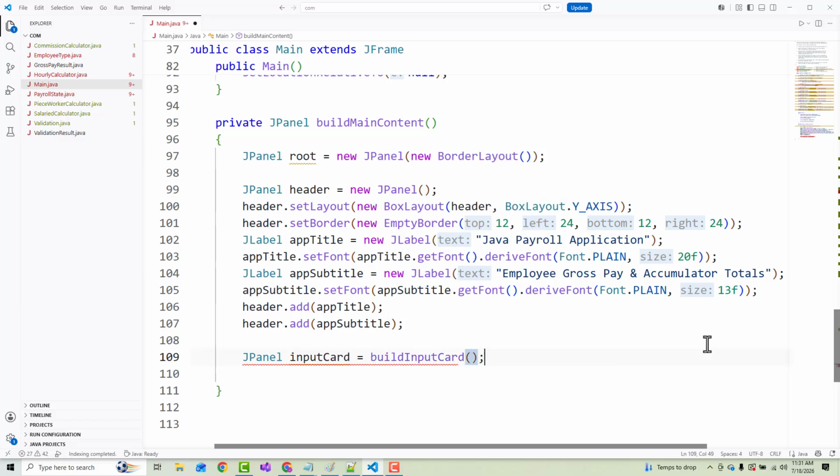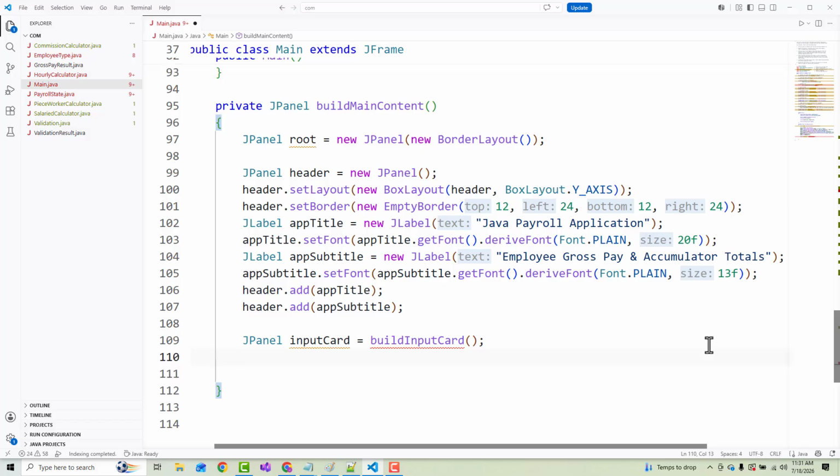That's the one we're going to write in just a minute. It's going to give us an error because we haven't created it yet. And after we create this one, we're going to create another one.